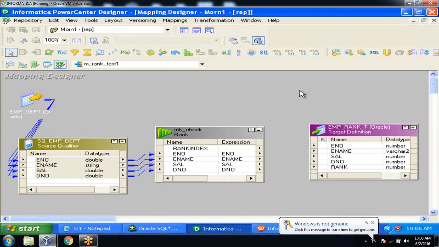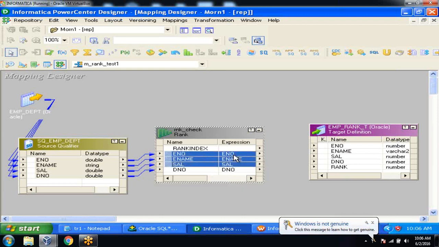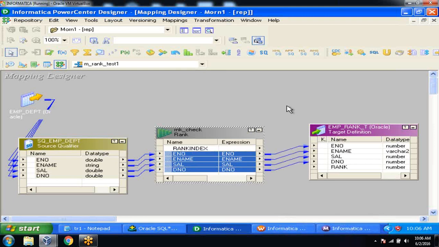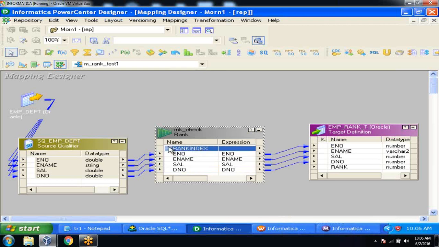From rank, you can connect to target. Rank index port, you can connect to rank in the target.